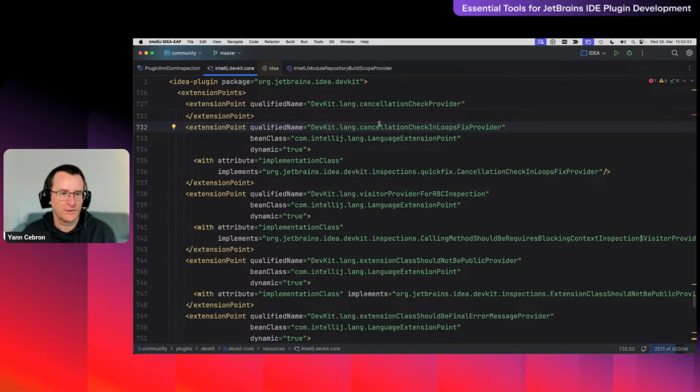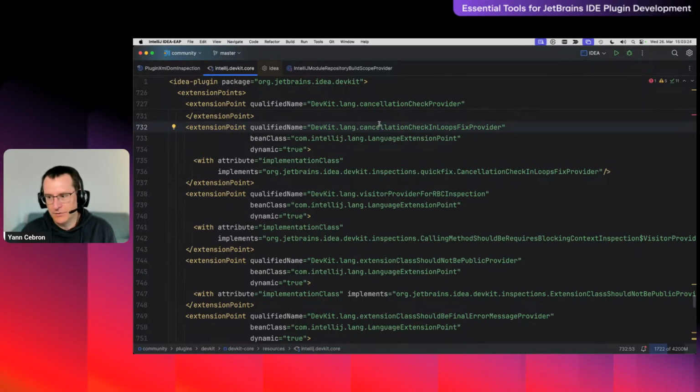So I'm going to start with the Plugin DevKit, which has been there for plugin developers for, I think, roughly 20-ish years now. I would have to look back in the Git history, but it's been there for quite a while. But the features have expanded quite a lot in recent years. So it's probably a good idea anyway, even for people who are familiar with plugin development and who have been using the Plugin DevKit. I hope that you can all learn a few new bits and pieces today.